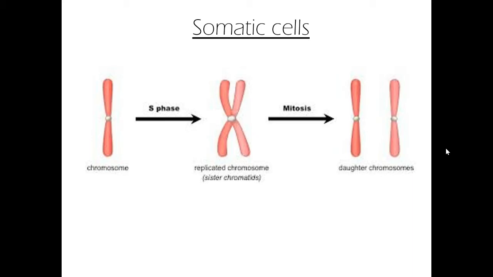So it might be your dad gave you the hair color gene, your mum's given you the hair color gene. Those will be on homologous chromosomes, but the alleles may be different. One may have given you brown hair and the other one may have given you blonde hair. At the start of mitosis, the individual chromosomes have been replicated and exist as 2 identical chromatids joined together. They're termed chromatids until they separate into their 2 daughter nuclei.